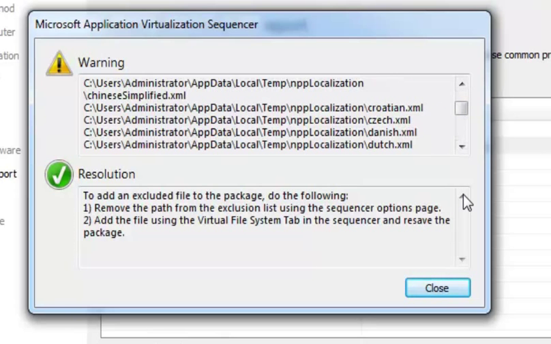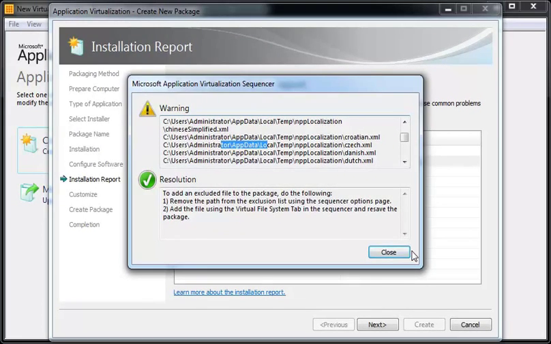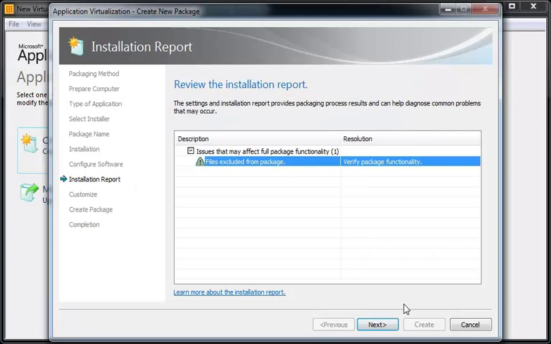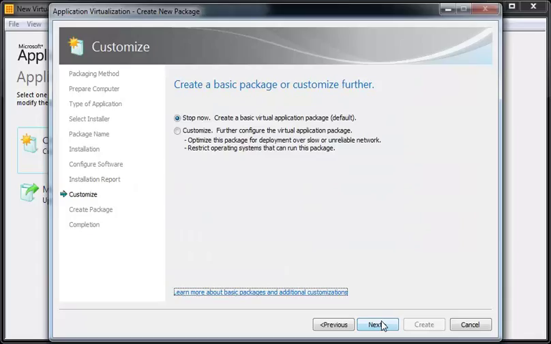But if I needed to include those as part of my sequence, I would go into the file exclusions list and deselect this location. On the Customize screen, we either get to save the installation now, or as I'm going to do, click Customize, and we are going to head towards the sequence editor.